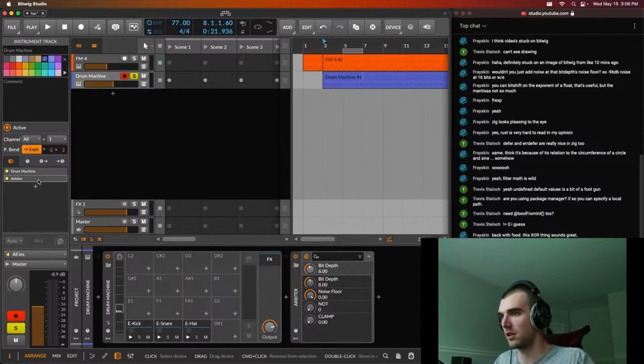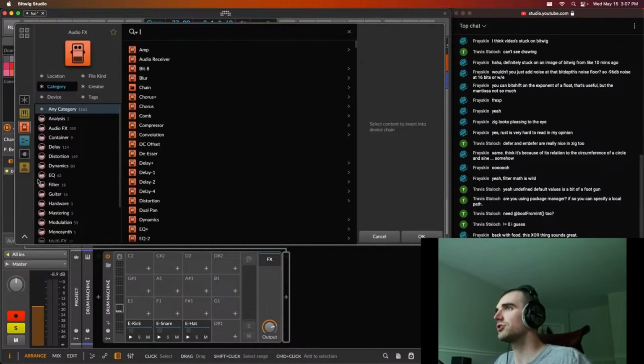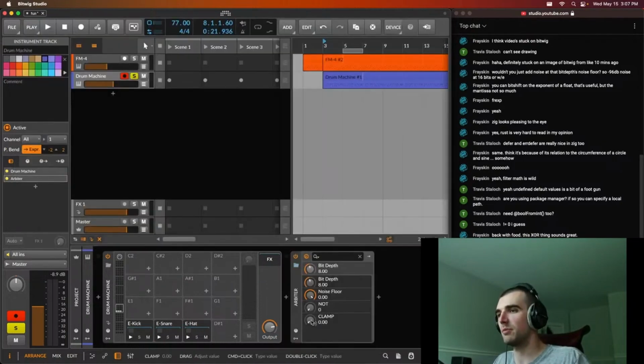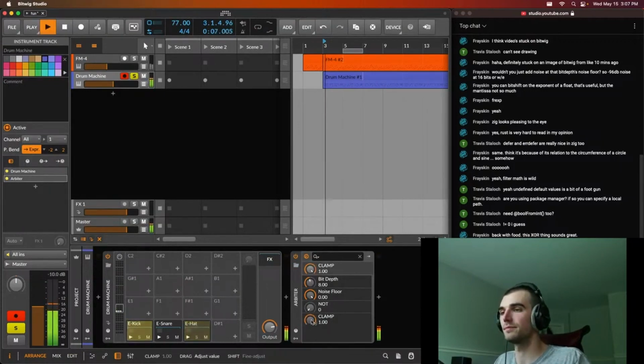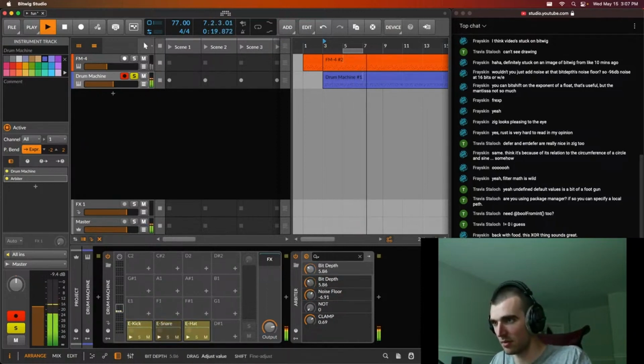I just tried all the shortcuts and it didn't work. Also, it hasn't changed the clamp from a float to a bool. So it doesn't really do a ton if you're at 16 bits, or if you're lower.